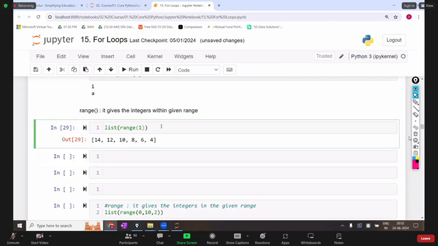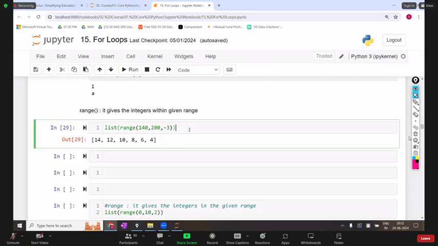Now, similarly, if I take first number as 140, second number as 200, and third number I'm taking the decrement of -3. Is that possible? 140 minus 3 means 137. Minus 3 means 134. Minus 3 means 131.